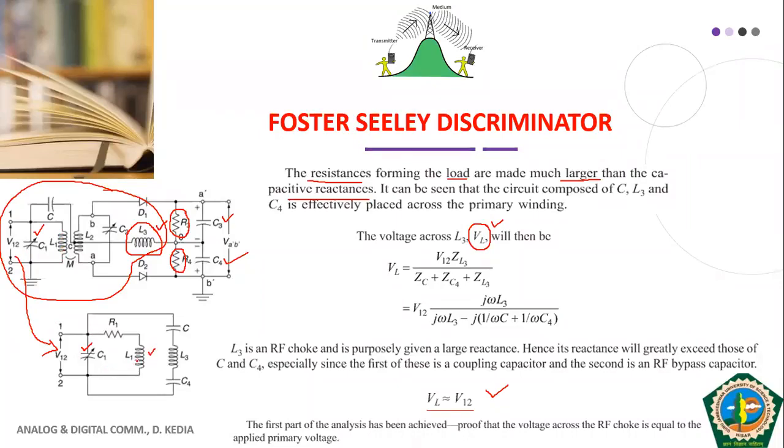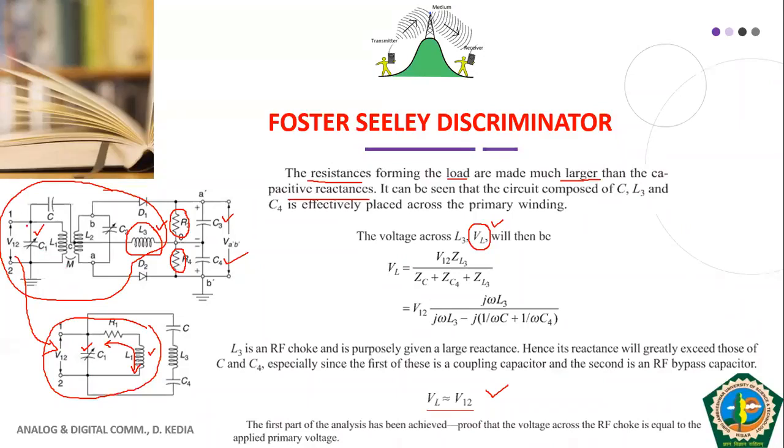We know an inductor cannot be a pure inductor, there will be some resistance R1. So this inductor L1 has been replaced with R1 plus L1, where R1 is some inbuilt resistance, not exclusively connected. This portion is exactly the same as the primary part, except for the C part. So we have L1 in parallel with C1 and V12 applied. I hope you understood this.